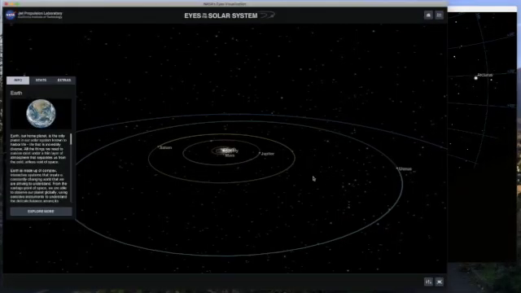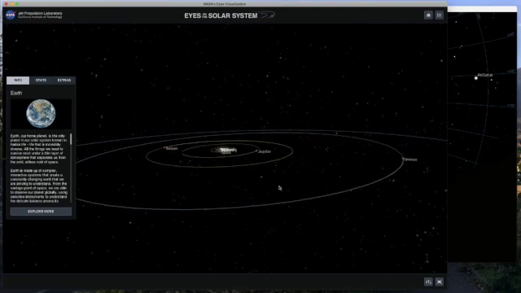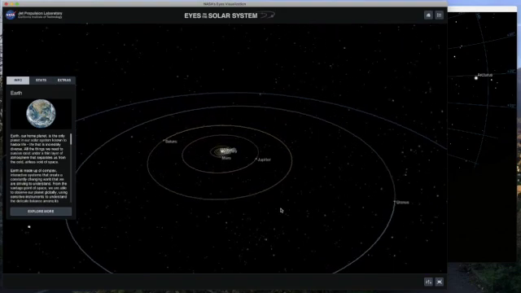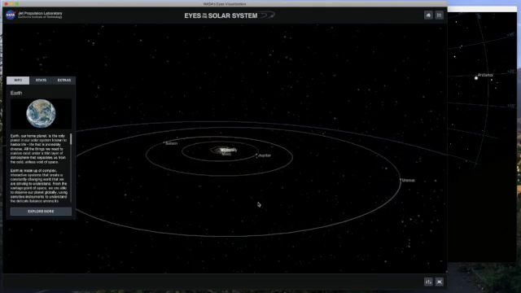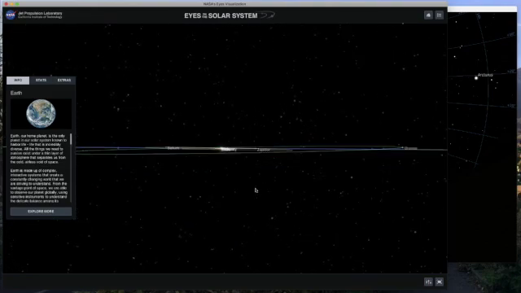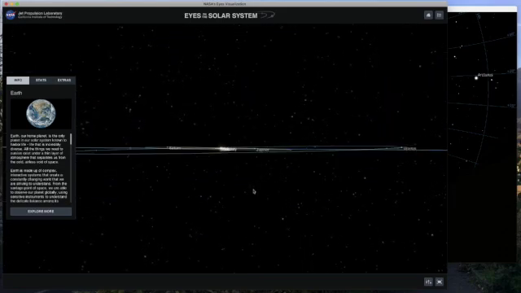So this is a unique program I'm using, which is available from NASA. This is Eyes on the Solar System, and it's available at eyes.nasa.gov. Eyes on the Solar System allows us to actually look at our solar system, and it's giving us nice traces of all the planets. That's what those rings are, going around our central sun right there in the middle. What I can do here is come up along, and we can see that our solar system is like a pancake. It's just a big flat line there. That pancake defines the ecliptic.